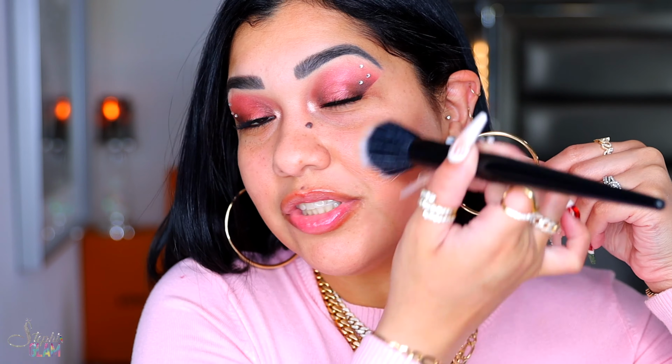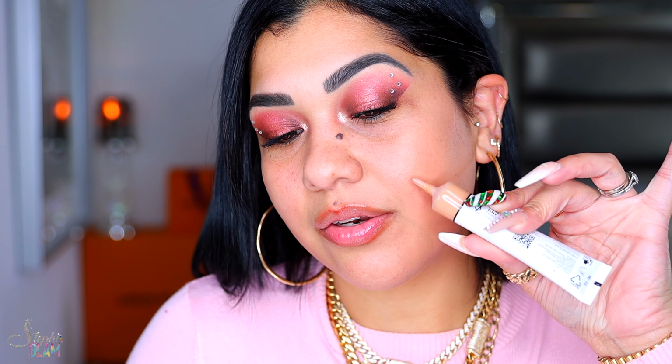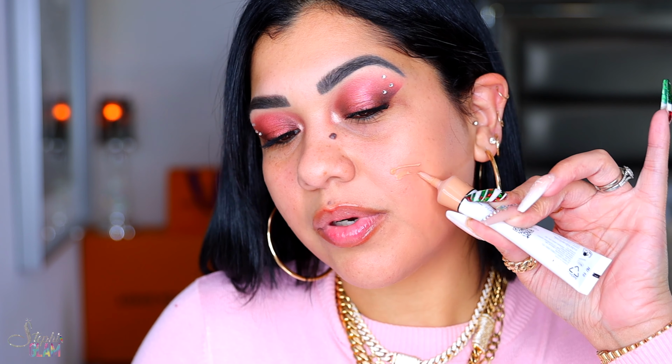It has more coverage than a regular skin tint, and every time I use this, I love it even more. This is how it looks with one coat. I always apply a little bit more, maybe like a little drop like this, and then this is going to give me a lot. You know how some skin tints either give you too much glow or they are too matte? That's not the case with this one. All this one does is enhance your own glow.